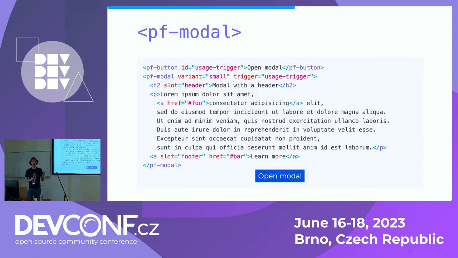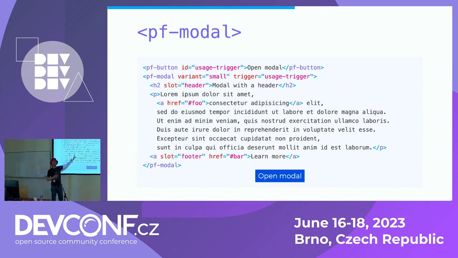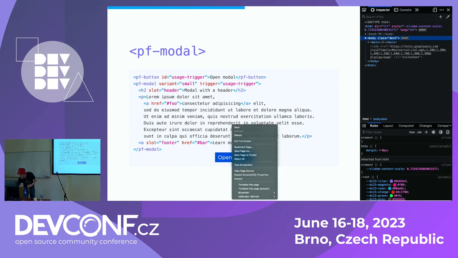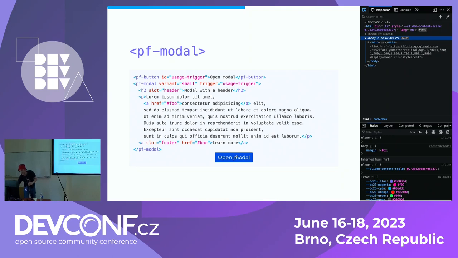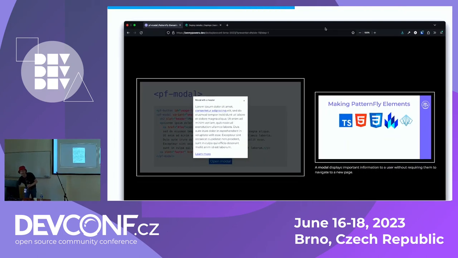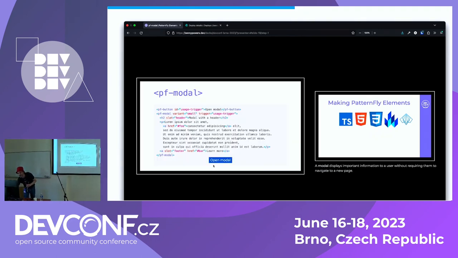We have a modal element — a modal dialog that will pop up some UI onto the screen. This is a cool one because you can associate the modal: the trigger attribute points to a button that lives somewhere else on the page, somewhere else in the DOM. As the developer, you don't have to write any JavaScript to hook those two things up — you just say this is the button that triggers the modal, here's the modal, and away we go. There were some input problems with the live demo, but this is what it looks like when you open and close the modal. This is why we don't live code, children.